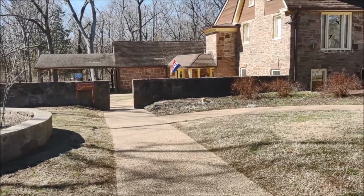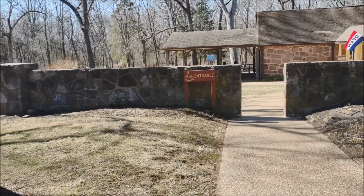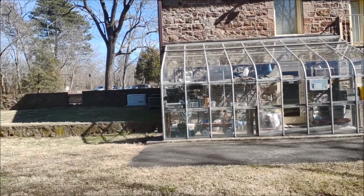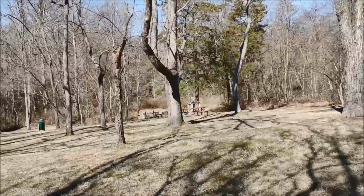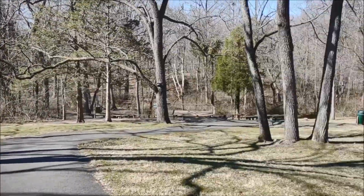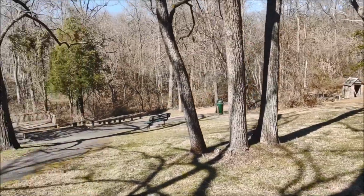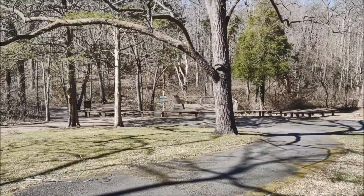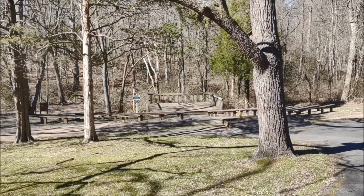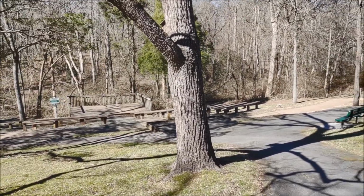And I think the house is open, but we're gonna walk around the grounds here, see if there's anything. Lots of walking trails around here. So let's go around and see. Alright, so the house is open. I'll go in there in a little bit, but I'm gonna walk around the grounds first. And this whole area is a big 2.4 mile trail loop. And they have a little amphitheater right here where they do, I think, kind of summer performances for kids. I'm not really sure. Could just be talking out my ass. But let's go around here and see what's around the grounds before I go inside the house and then take you somewhere else.